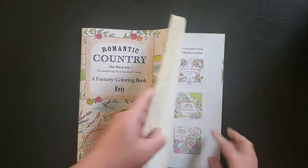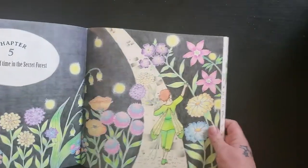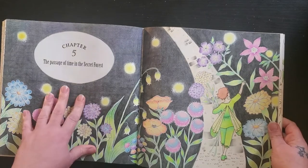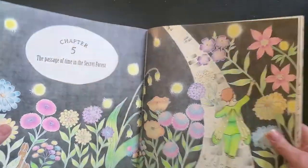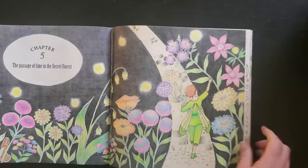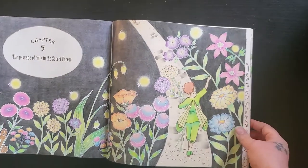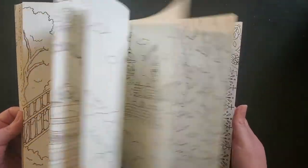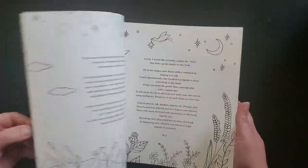And then we have the third Fairy Tail, and I think this one has some things in it. This was all just flowers, and this was before I knew how to get backgrounds so I used my pencils. It looks pretty good but it was a lot of work. I just added this little path for the fairy to walk down. I'm really happy looking back at it, but I don't know why I did that that way — I couldn't think of another way.